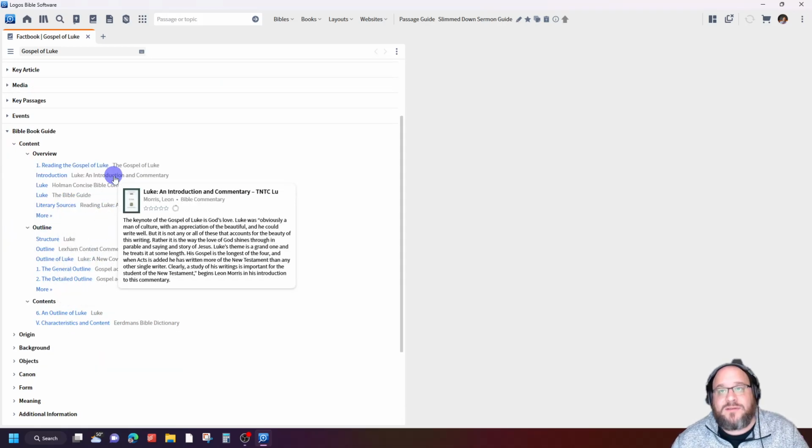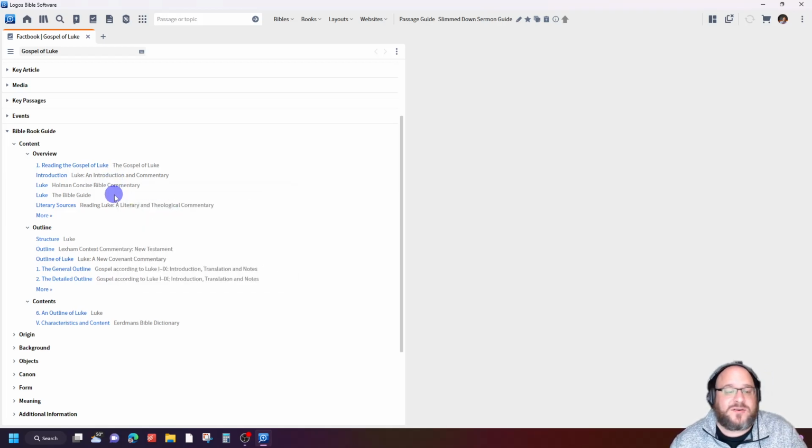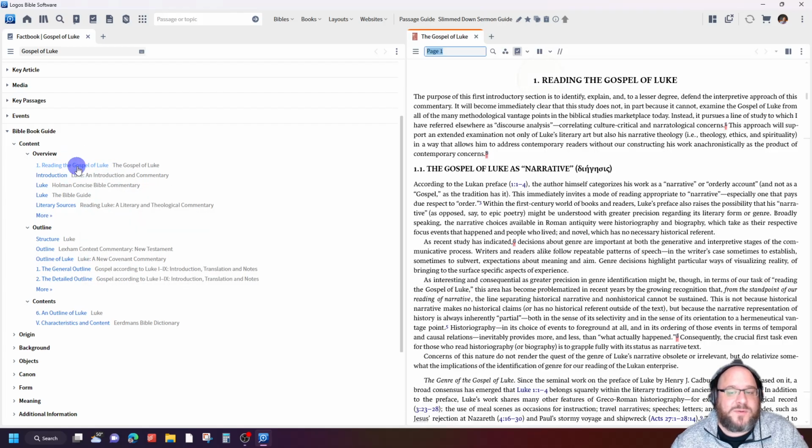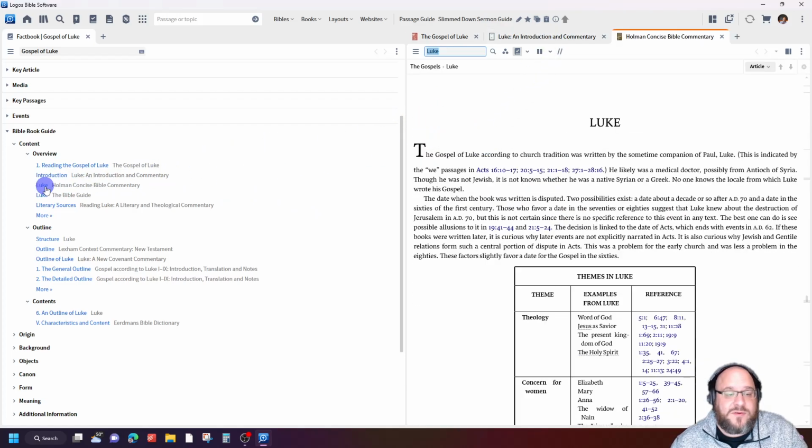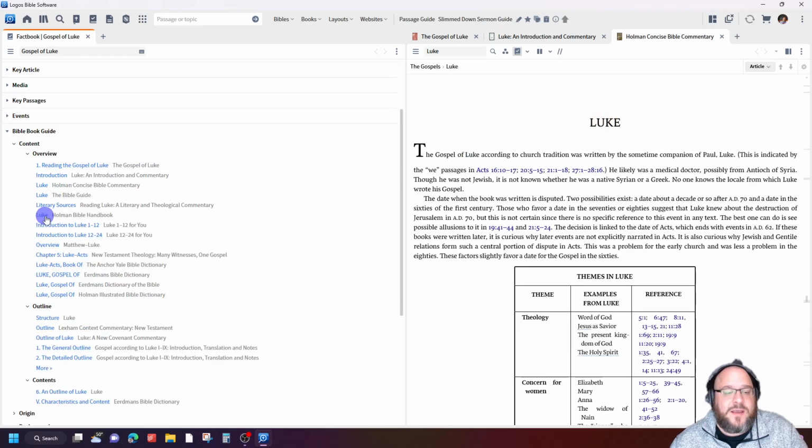And depending on what you have in your library, that's going to make a difference what shows up for you in this search. But I've got a fairly robust library, so I've got some good options, and I'm sure you've got good options in your library as well. But when we click on this one, it's going to go to an overview section. We'll open up a couple of these introductory notes on the book of Luke from different resources. And so a lot of great information.